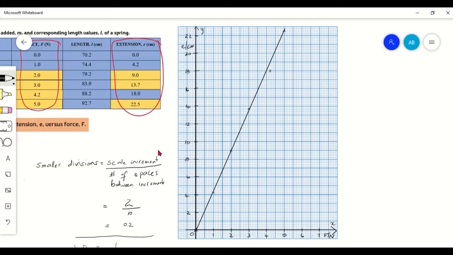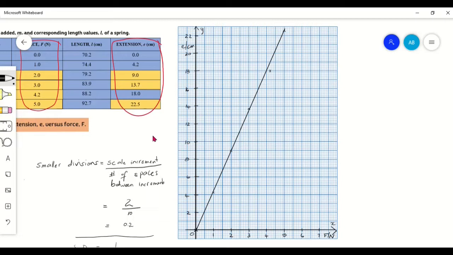Okay, so now that we've done this, we're going to be finishing off our graph. We're not yet done. For us to have a graph considered complete, we must have a title for the graph. And if you're doing labs, it goes just the same. Not just for your exams, but whenever you plot a graph, you must have a title.